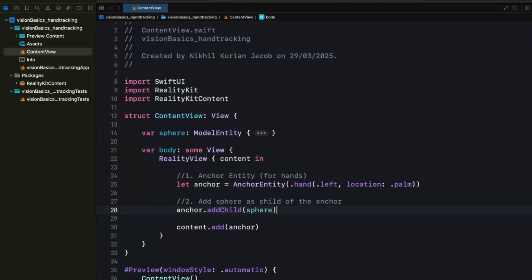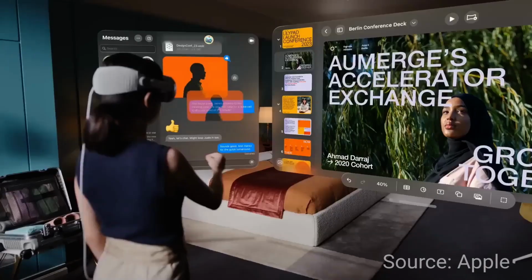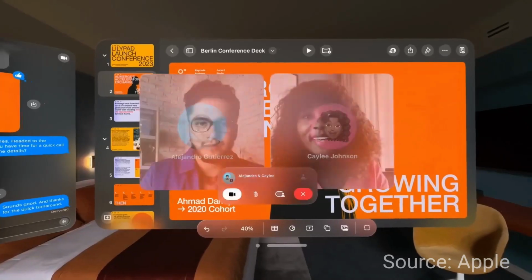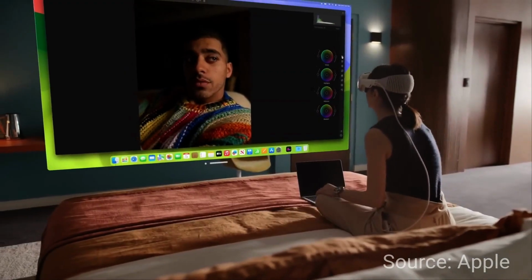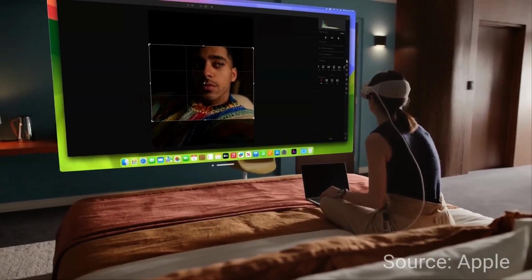Now, before you run this, you need to do one more thing. Any kind of ARKit based tracking requires you to run in a mixed immersive space. By default, visionOS apps run in the shared space in the form of volumes or windows. Shared space means your app can coexist with other apps. But when it comes to ARKit based hand tracking, you need to run in a mixed immersive space where your app does not share any space with other apps.